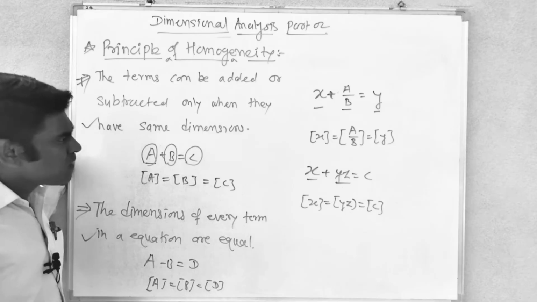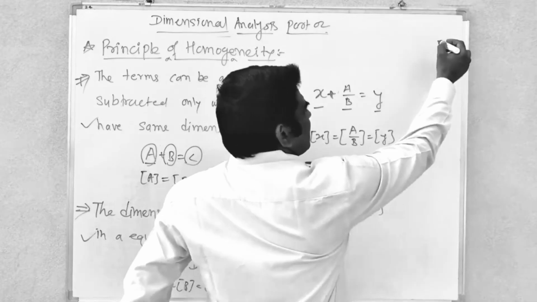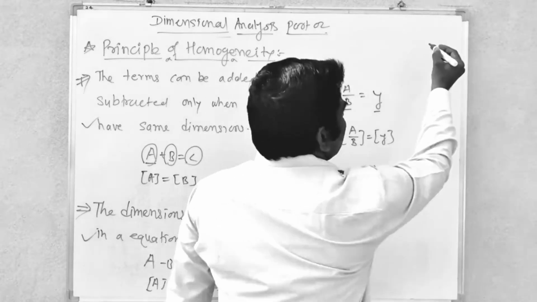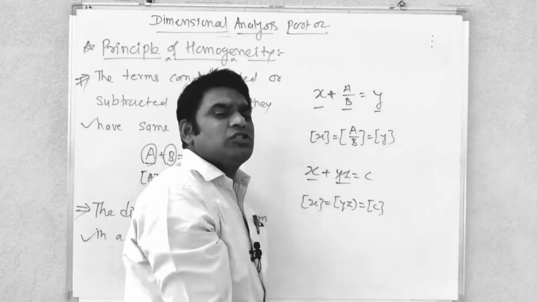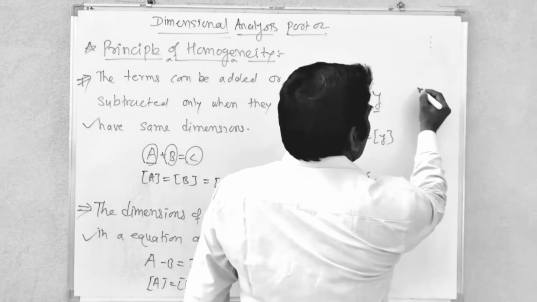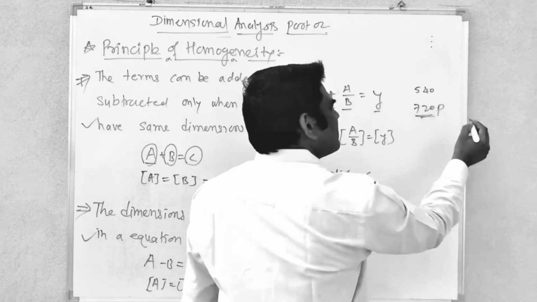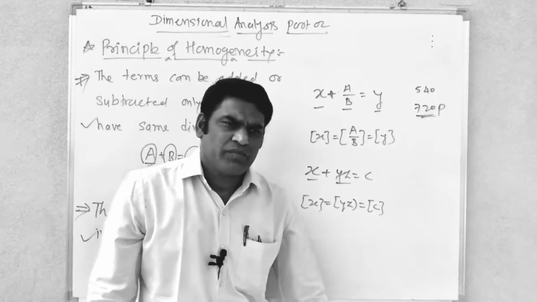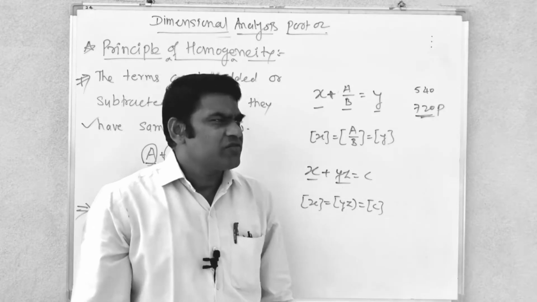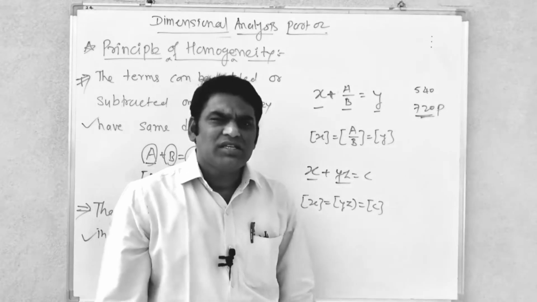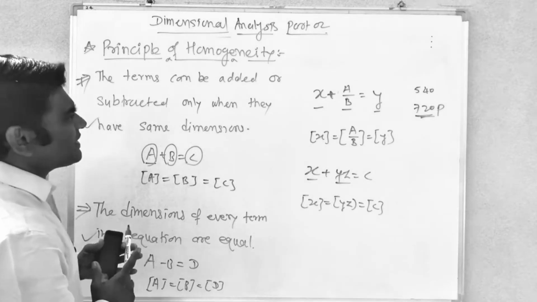Clear? Everything is clear? Board is clear? If the video is blur, as I told you many times, watch in horizontal mode, and there are 3 dots on the top of your video. Click there and you can set your resolution. Normally 540 or 720p is the best resolution, so watch your videos on 720p. If the network is good, no problem, it will automatically set a good resolution. But if the network is not good, it will be a little blurry, but you can change that setting. Clear? Can I erase this now?